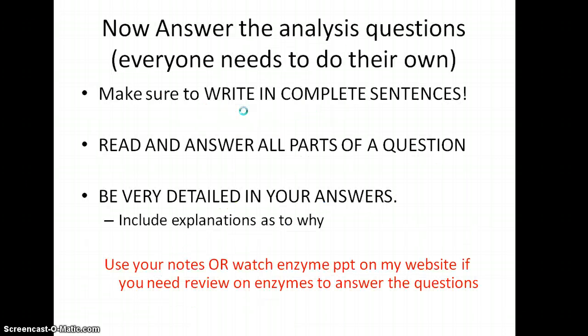Once you've constructed your graph, answer the analysis questions that you picked up at the beginning of the class period. There are 5 questions. Make sure that you write every single answer in complete sentences. So it should be a complete thought. Never start off with because. Make sure that your spelling is correct. Don't abbreviate because for cause or you for the letter U. Make sure that you spell everything out.